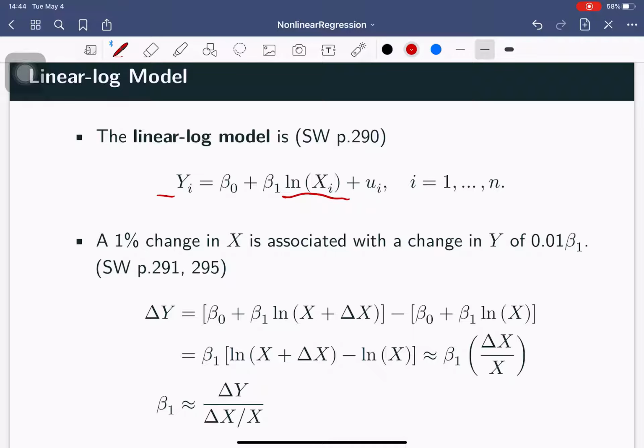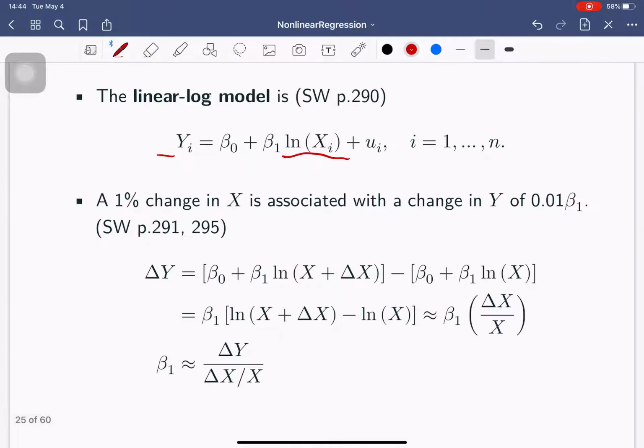Okay, how about delta y? Delta y means when x goes up or down to x plus delta x, how y changes.